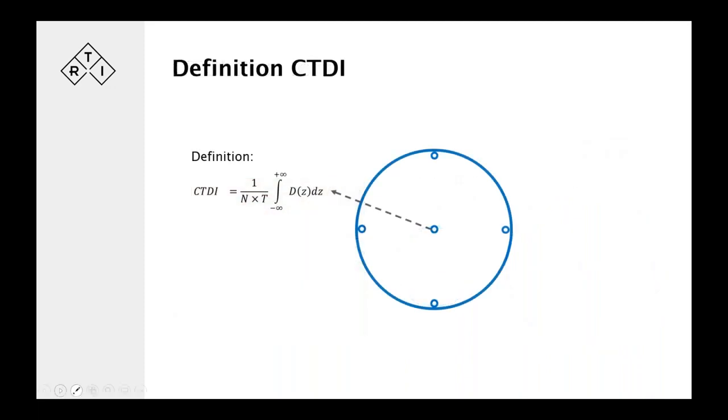All right, so the original definition of CTDI, or CT dose index, is that we want to integrate the dose in the center hole, all of the dose, really from -infinity to +infinity, to wherever it is. And then to get the CT dose index, we need to divide it by the collimation, the number of slices and the thickness of the slices. That's the division that we need to make.